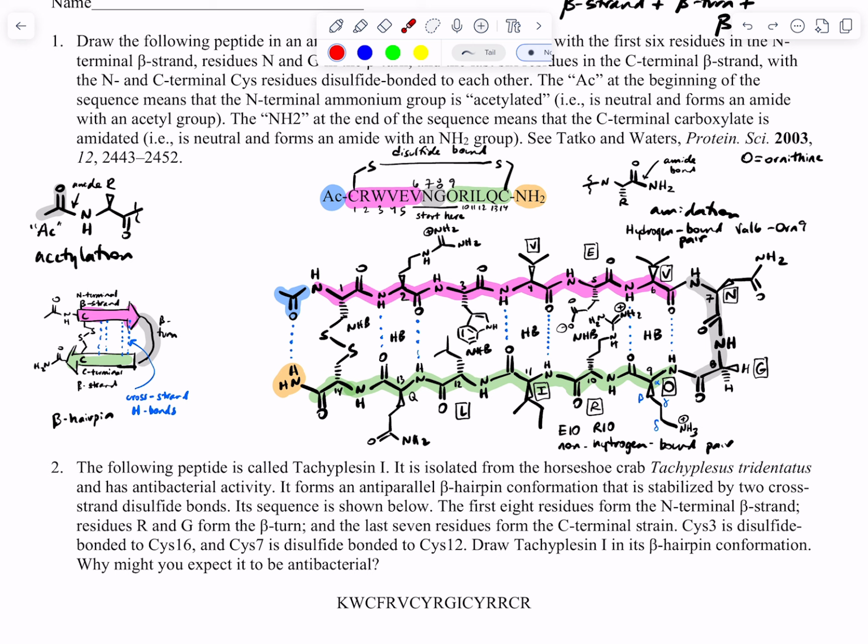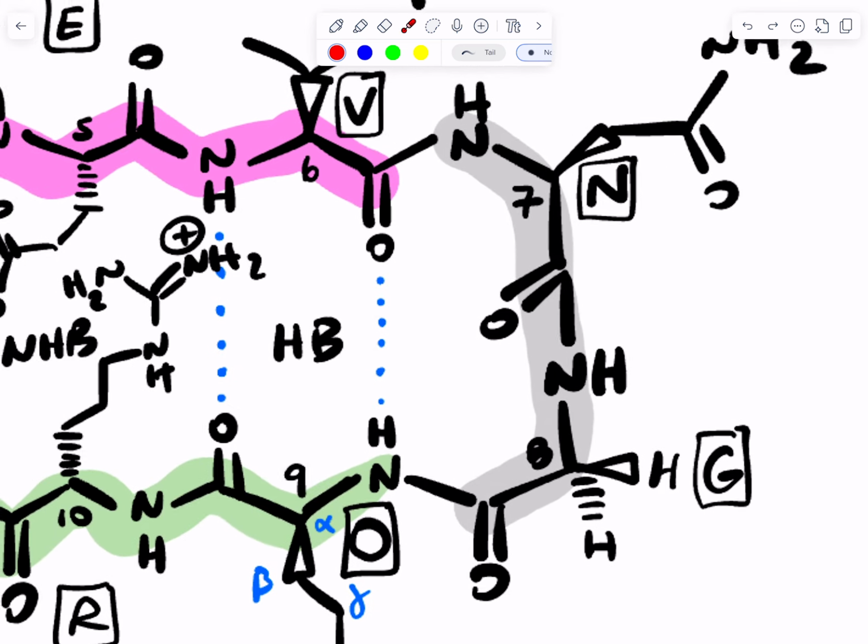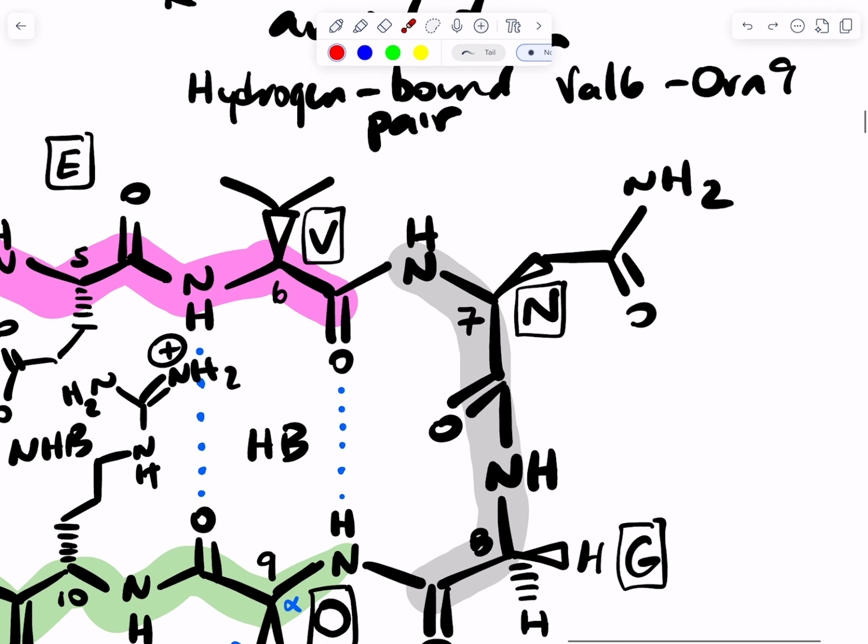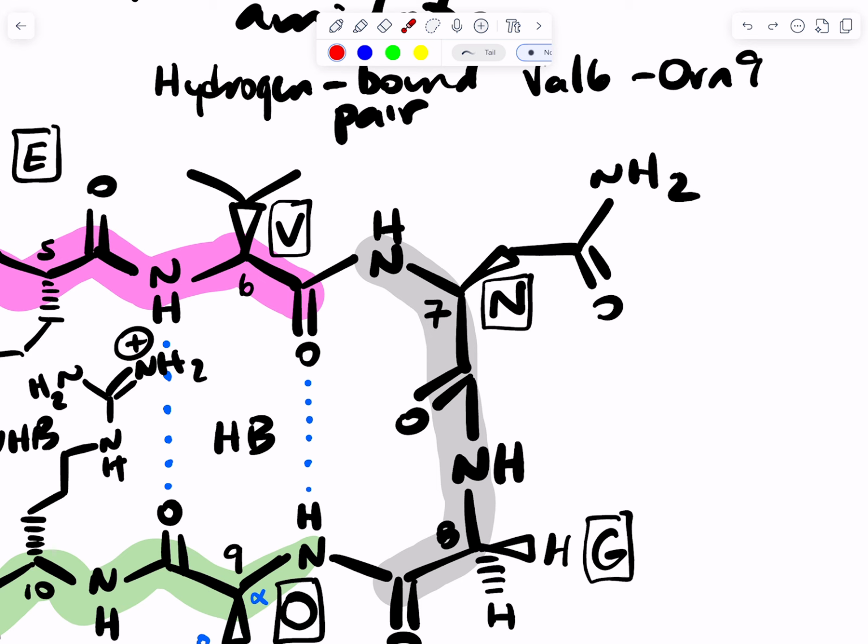Yeah? Will you explain one more time why N is wedged? Right. Why is the N in the turn wedged? Well, first, let's just prove that it's got the right stereochemistry. The stereochemistry for all the amino acids except cysteine has to be S at the alpha carbon. Nitrogen is priority group 1, carbonyl carbon 2, side chain beta carbon is 3. 1 to 2, 2 to 3, 3 back to 1. That is counterclockwise with the proton at the alpha carbon down, so that's S.